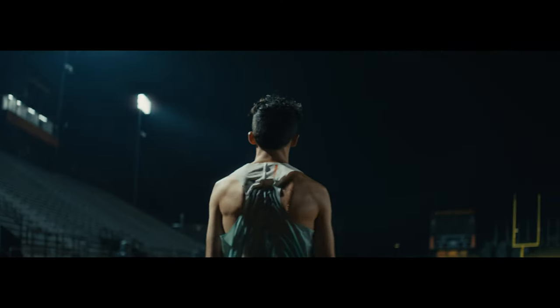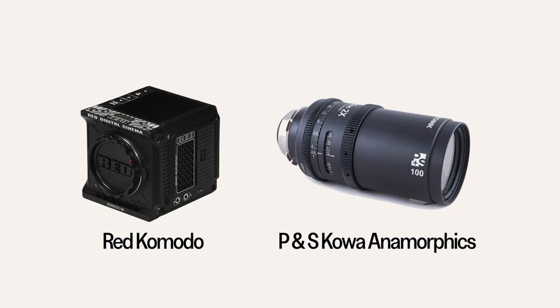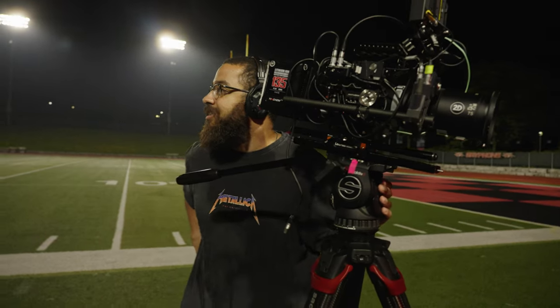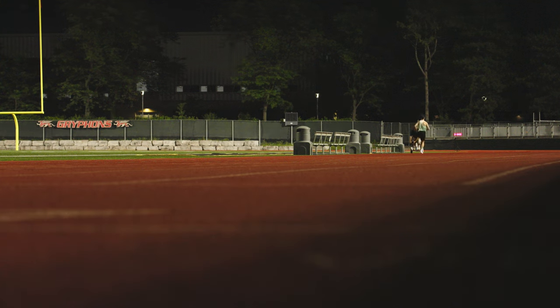This commercial was shot on the Red Komodo in combination with the PNS Kawa anamorphics. This was our first time using anamorphic lenses in this setting, and we absolutely loved the look we got. In addition to the Red Komodo, we used the Sony FX3 for all the slow shutter shots. In this breakdown, I'm going to be looking mainly at composition, positioning your talent and camera, and using natural lights on set — specifically the track lights.